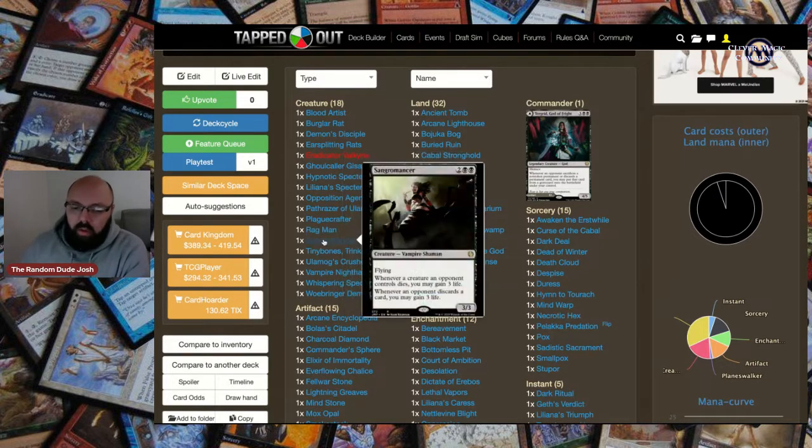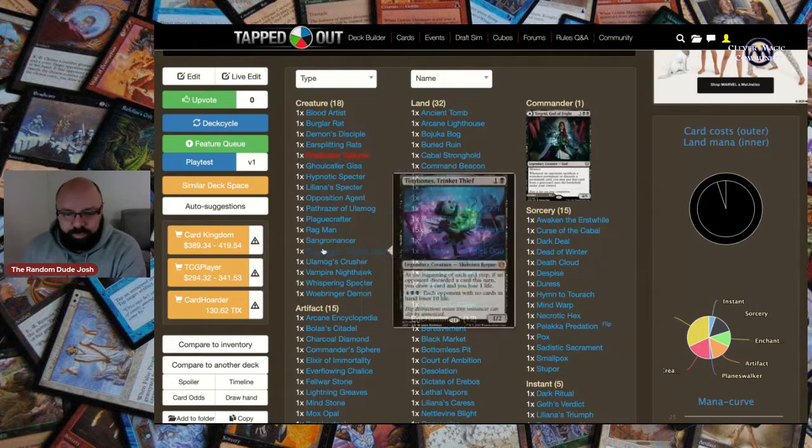Cool. Sangromancer, whenever a creature an opponent controls dies, you gain 3 life. Whenever an opponent discards a card, you may gain 3 life. So very much kind of playing off of what Blood Artist does.